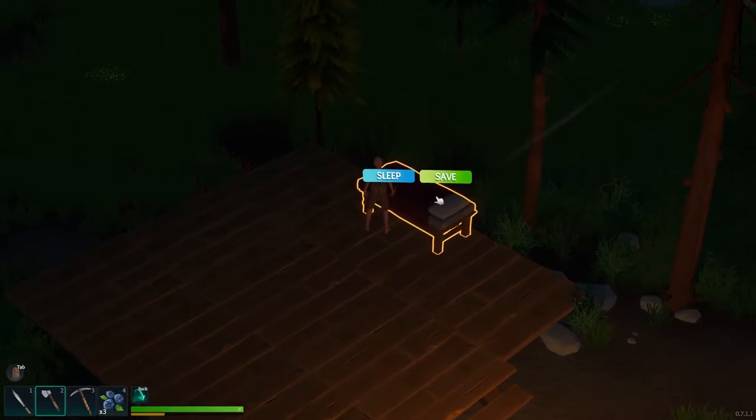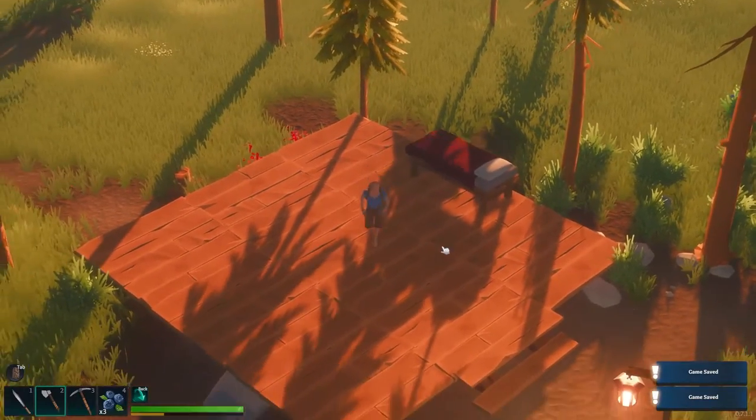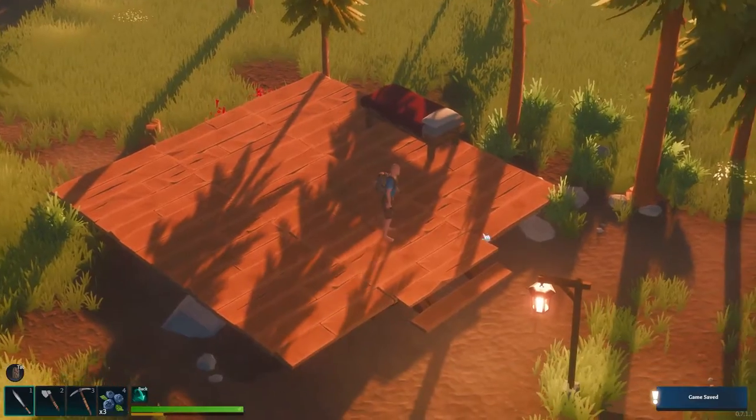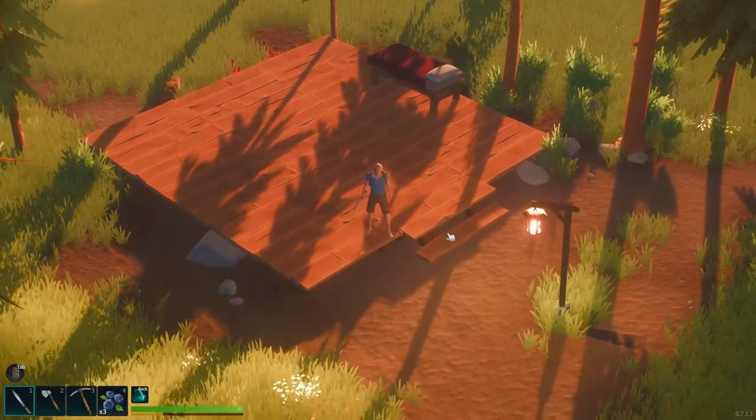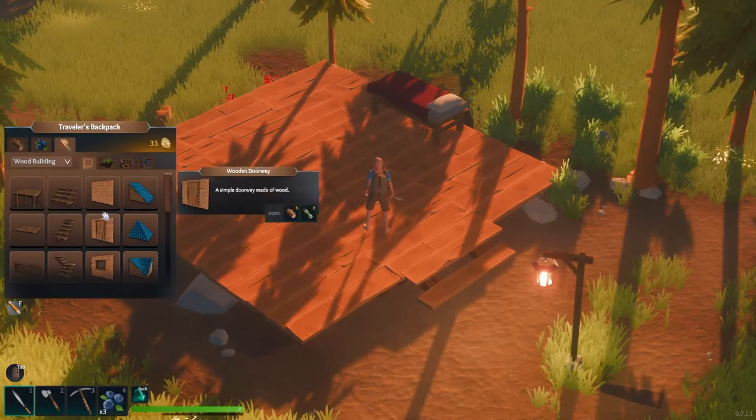Alright, so we got our bed. I don't know if I can... Can I sleep out here in the middle of nothing? I can. Okay, cool. That's neat. So, how do we want this to look? I think a porch here would be kind of cool.